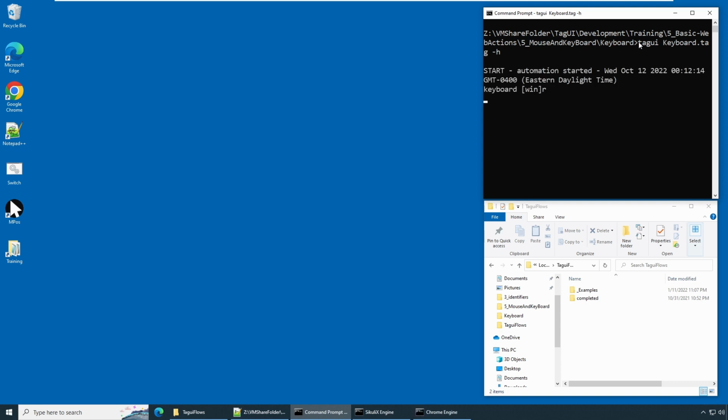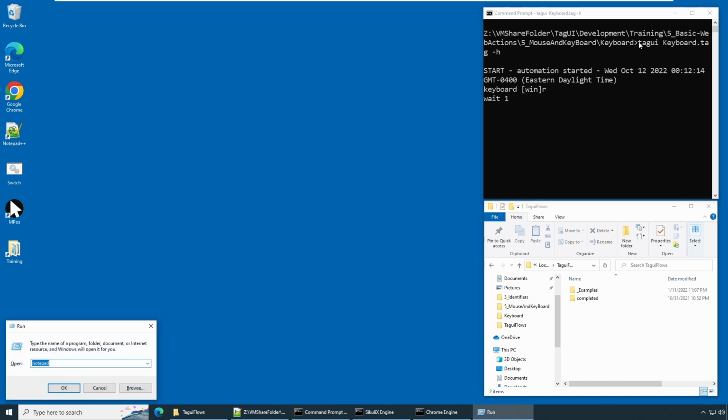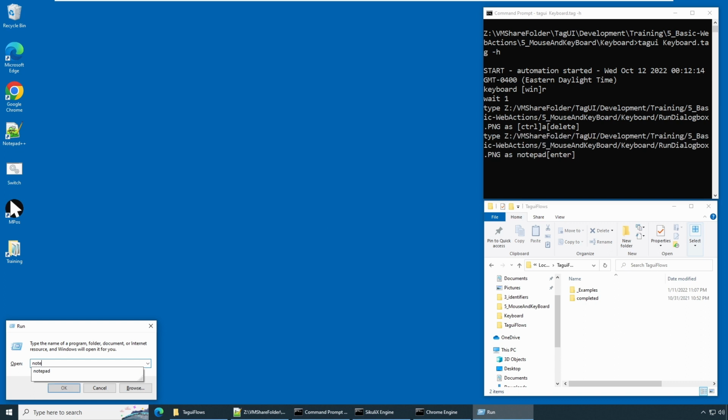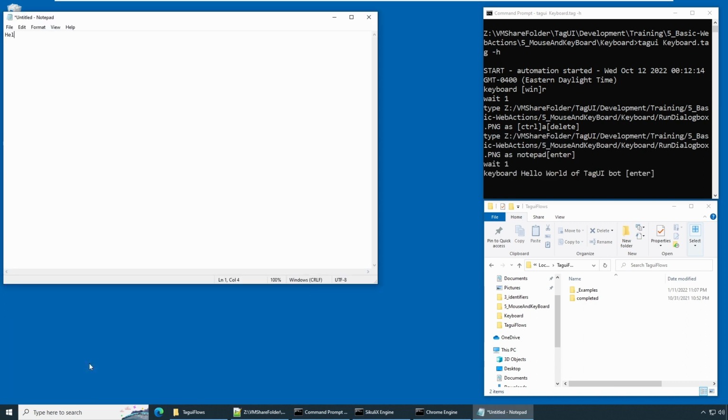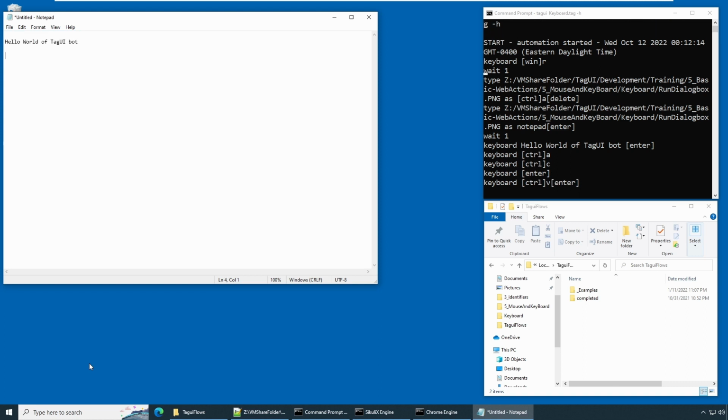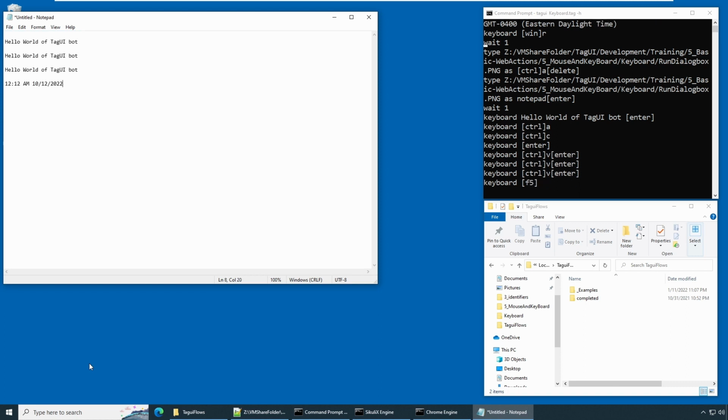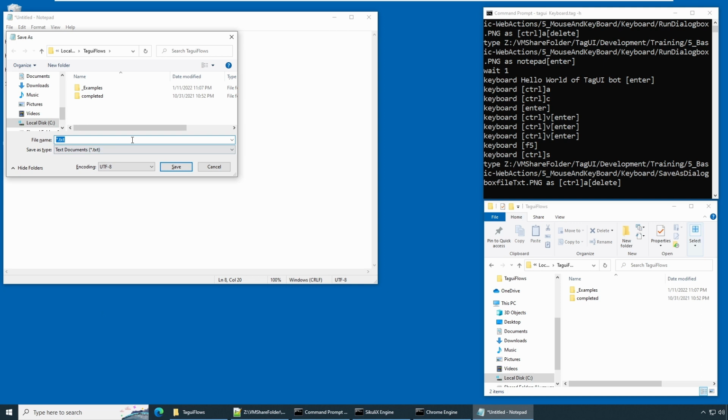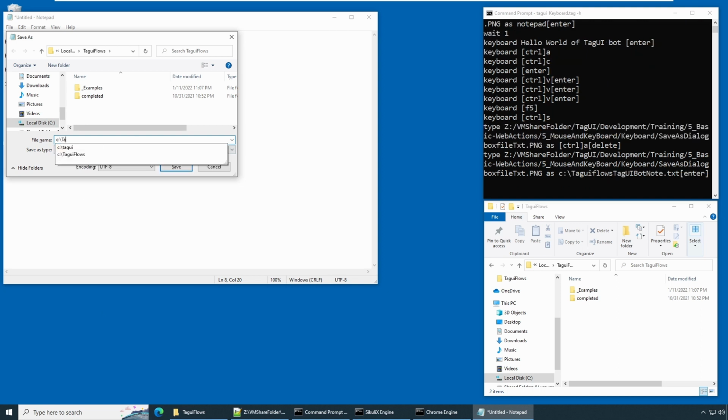Started. So far, then Windows R, which is the dialog box, should open after a minute, cleared the content, entered the notepad, notepad launches, it's typing hello world of TagUI bot and it's copy pasting that. Now we are able to get in and give the file name.